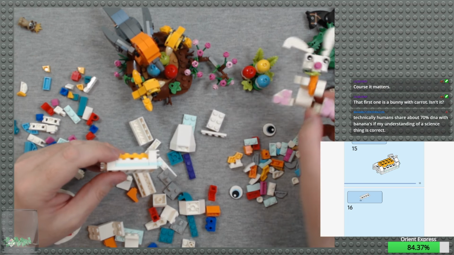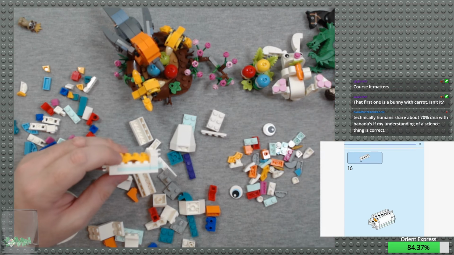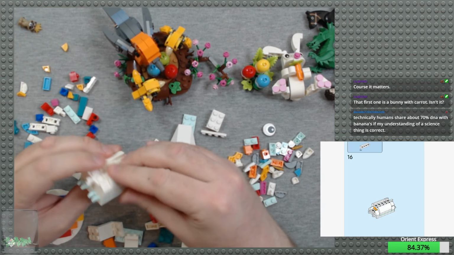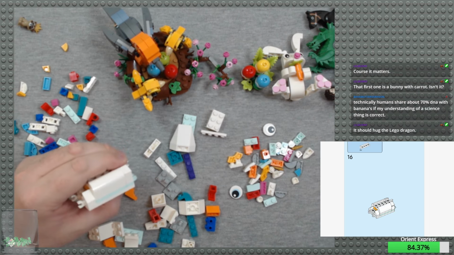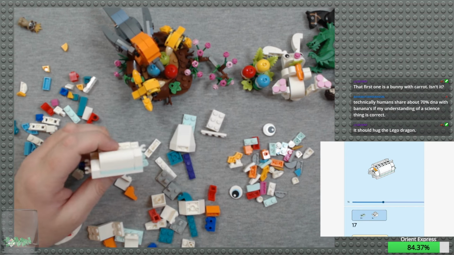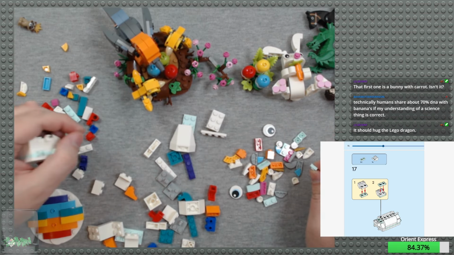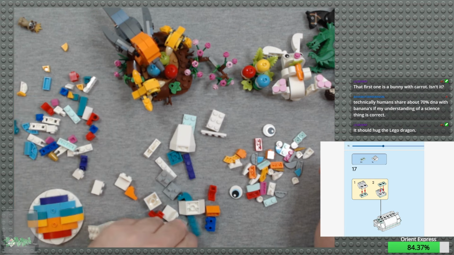First one is a bunny with a carrot, yes. It's nibbling at the carrot. Very much like me lately. I have had to give up my crackers for something healthier, and I have chosen carrots. Technically, humans share about 70% DNA with a banana, if your understanding of the science thing is correct. It should hug the Lego dragon. I mean, it would like that. It's a very friendly bunny, and it's a very friendly Lego dragon, so, you know, getting hugs from bunnies are fantastic.